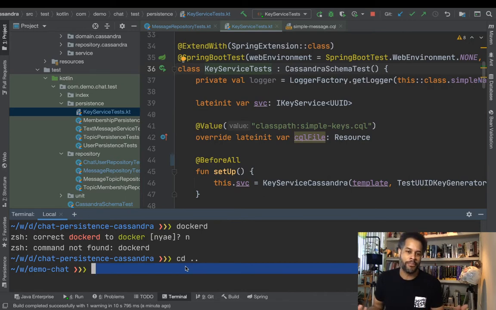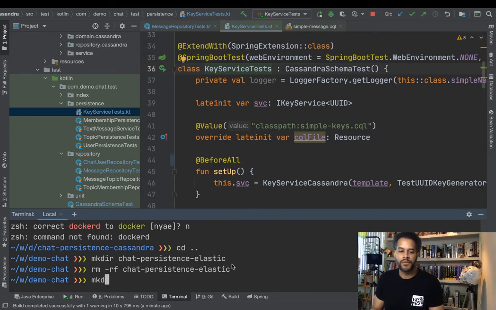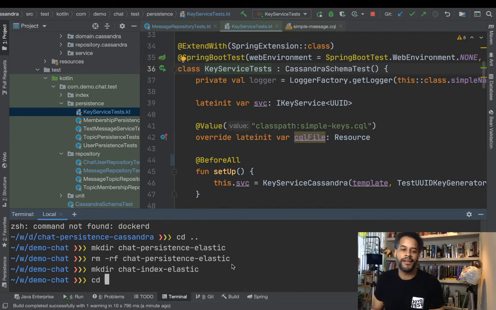I actually have a burning itch to code and not debug. I understand. So, okay, actually I don't want a persistence elastic. I want an index elastic.